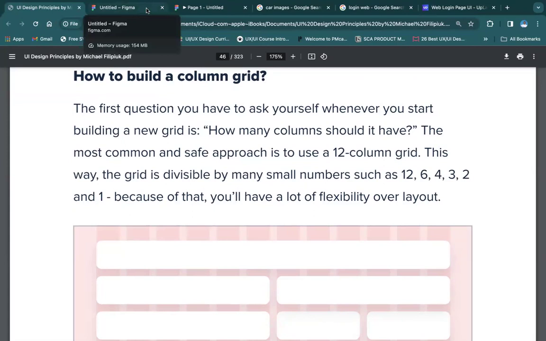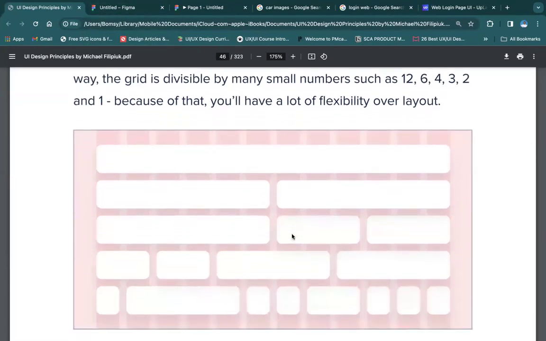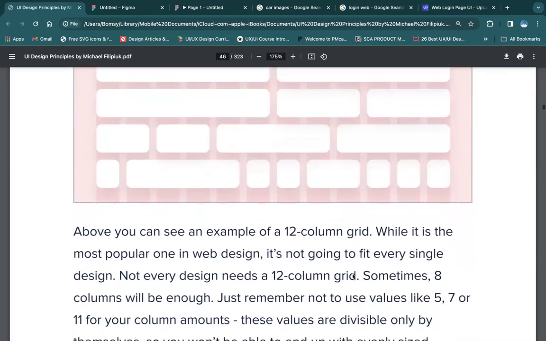If you are doing a grid, the reason why most times we do 12 is so that we can divide. It all boils down to arrangement. If you have a 12 column grid, you can divide it into 2, you can divide it by 3, by 4, by 6. You can see how this is divided. So I can have an image here. I can decide to use 2 images, or make my images 3. I can also make it 4 using 2 different sizes, and I can divide it all of this way.